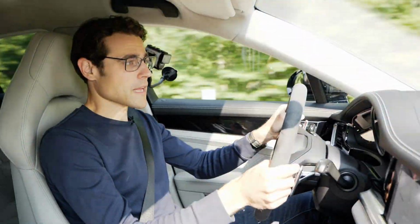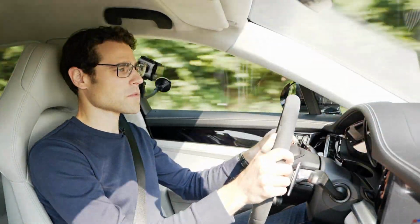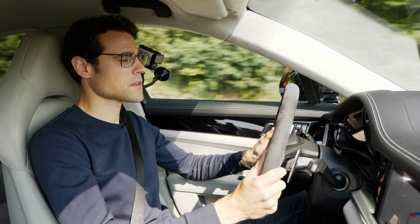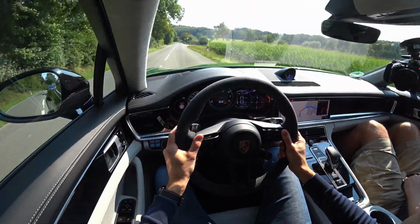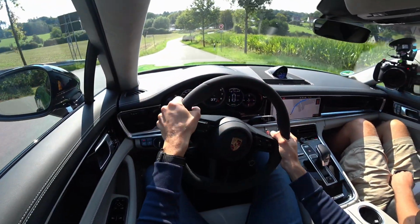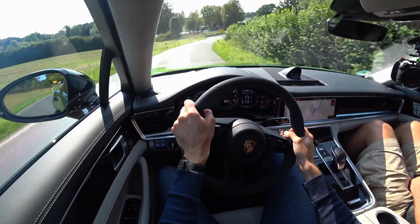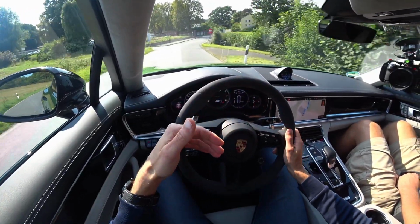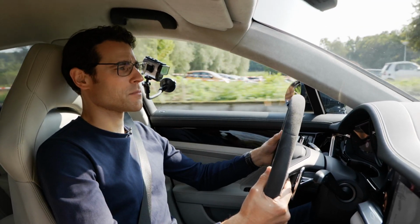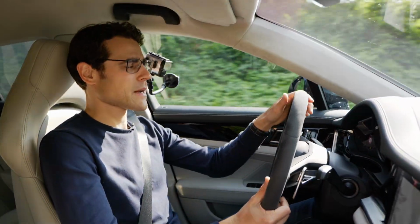And then as for the plug-in hybrid model, it really fits the Panamera. The new plug-in hybrid will also feature a new 18 kWh battery with about 50 kilometers or 30 miles of pure electric range. So upgraded battery, upgraded pure electric range, and also performance. This can be a good choice when you have some taxation benefits, for example, or also you want to drive locally emission-free. More and more customers decide to go for the hybrid model, and since this is also a sedan which can be moved in a calm, executive way, the pure electric driving really fits the Panamera. Yet at the same time, you have a lot of performance with the plug-in hybrid models.